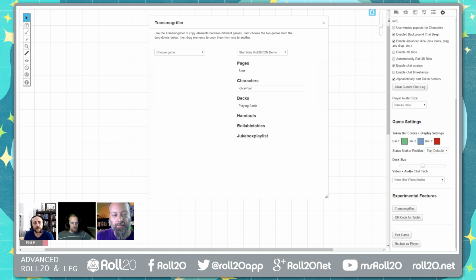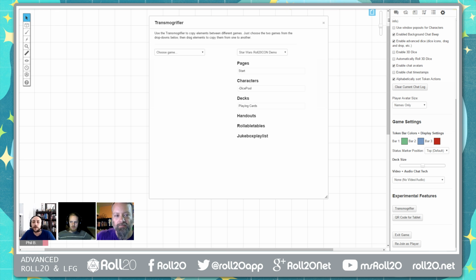Yeah, so I ran a Deadlands game for quite a while and ran several seasons of it. And one of the things I did is I uploaded a Deadlands art graphic card set and a card deck, but it was actually a pot of chips, of poker chips to deal out. And so the Transmogrifier allowed me, instead of having to re-upload each card, to just move it from game to game as I needed it. And it's a pretty deck of cards, and it's a cool pot of chips. So if I needed tokens or a card deck for any of my other games, I had them prepped and could move them.